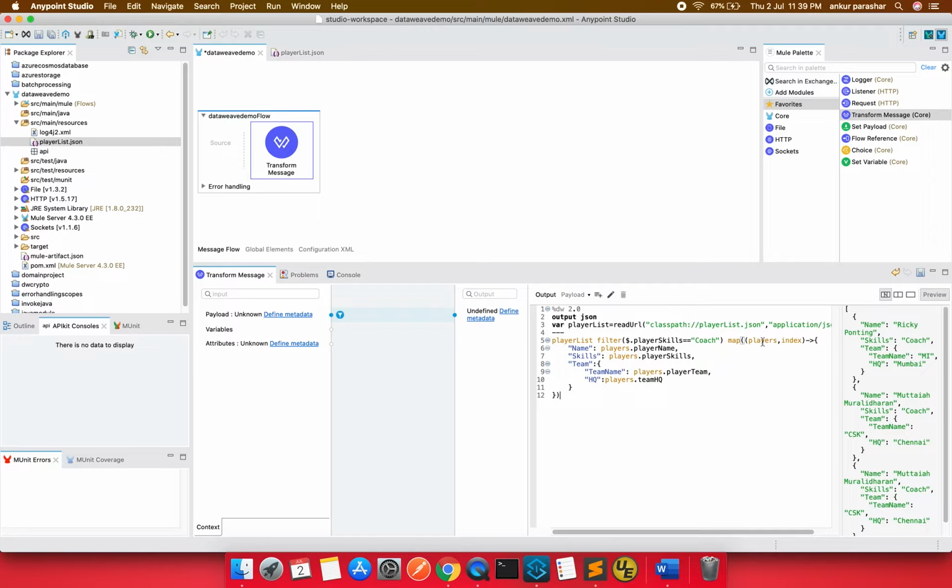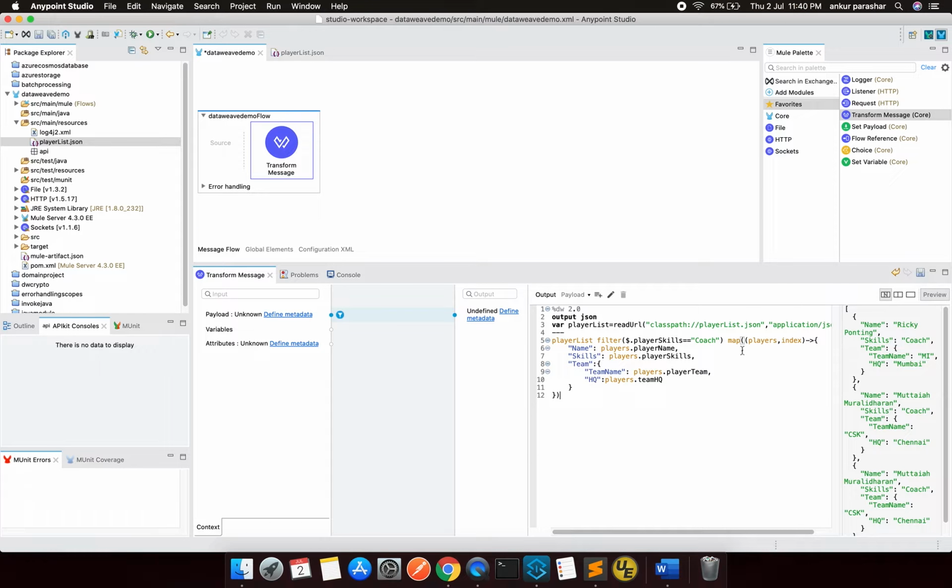Plus, we cannot use skills right here. We have to use dollar dot player skills, because this particular filter is running outside the scope of players. If we put something like this, will it work? No, it will error out because the scope of players starts within the next map function only.